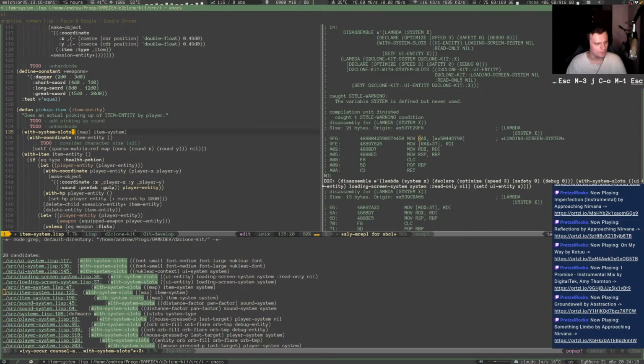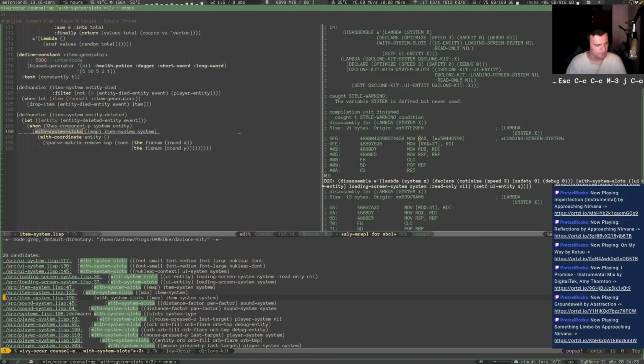Does that work? Yes, it does. Amazing. So now let's proceed with system slots map of item system instance system.